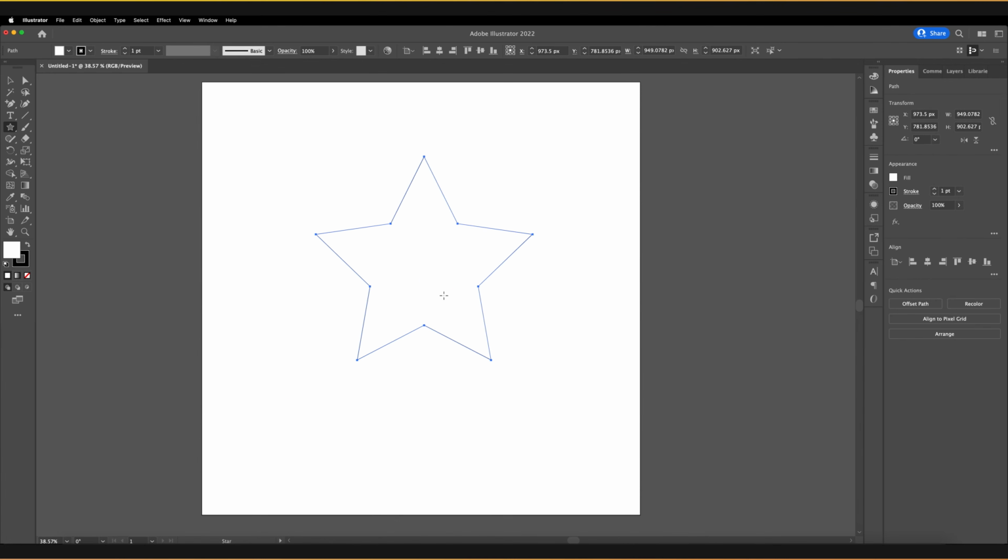Cool, so we have our star, and let's see how we can fill this in with a color and apply an outline to our shape. And this is the same for all of the other shapes that we created. I'm just using the star because why not? Cool, so there's 2 places from which we can control the color. We can use this box at the top here in the left-hand corner, or we can go to Properties on the right and go to Fill. So I'm going to use the Fill option for now.